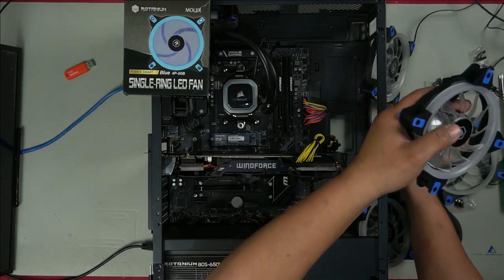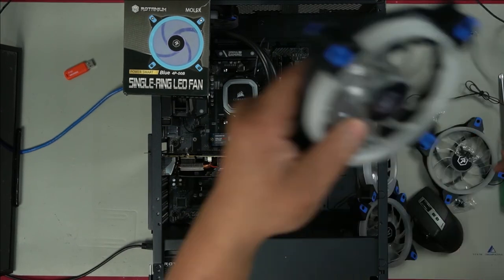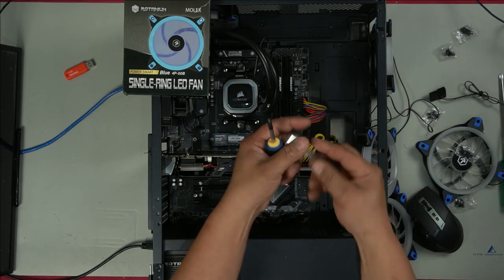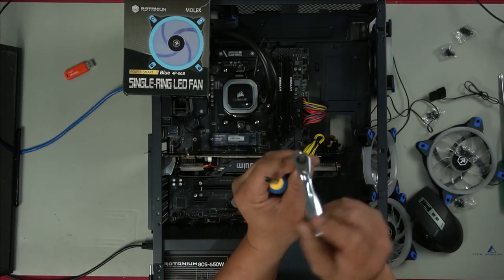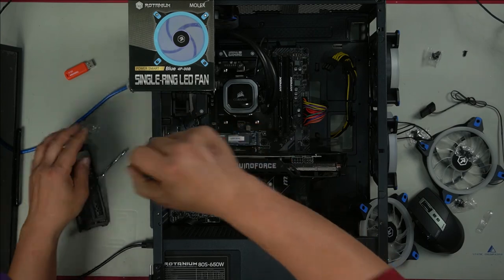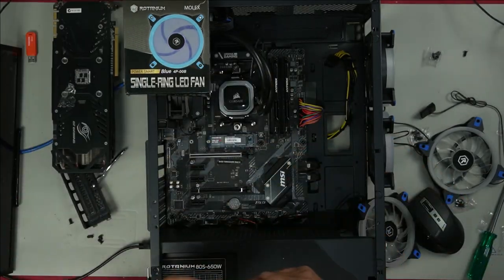Just tuck these cables in so that they go towards the back of the case. Do that for all three. Once you've installed everything, it's hard to get to it, so you don't have much room, so that's why I use these tools. This is a tiny little ratchet, and I have a little screwdriver here. Think about installing the fans first, that way it's out of the way. Look at the room we have now.